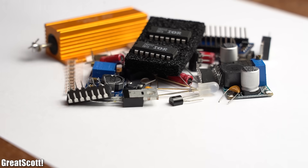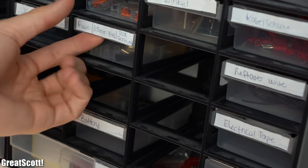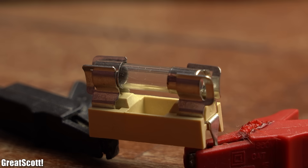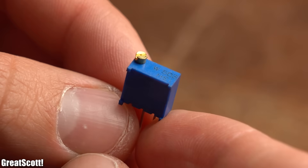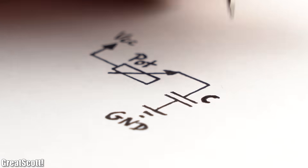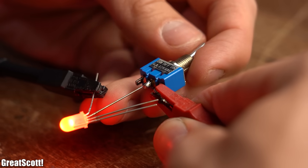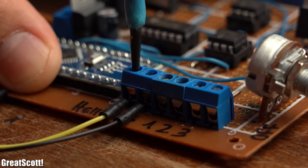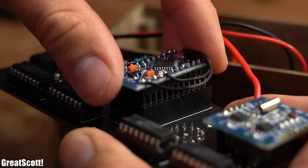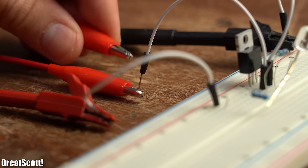Now those were basically all the electronics components. But since there are also quite a few important components more in the realm of mechanical components for electronics, I decided to include them as well. A fuse kit with a decent fuse holder always guarantees no exploding circuits. You should always have 50 kΩ potentiometers and/or 50 kΩ trimmers to create adjustable voltage inputs for a microcontroller or adjustable timer circuits. Tactile switches are great as inputs for microcontrollers, and toggle switches are great as power switches. Screw terminals are essential for supplying power to your PCB, and IC sockets make sure you can easily replace broken ICs. Male and female headers are useful to easily swap components, and having a breadboard in combination with jumper wires and alligator clip wires for prototyping circuits goes without saying.